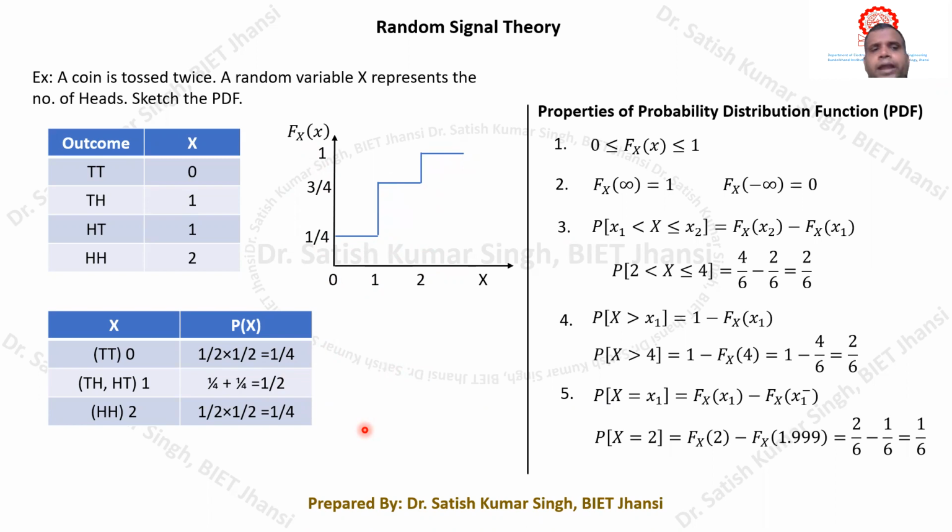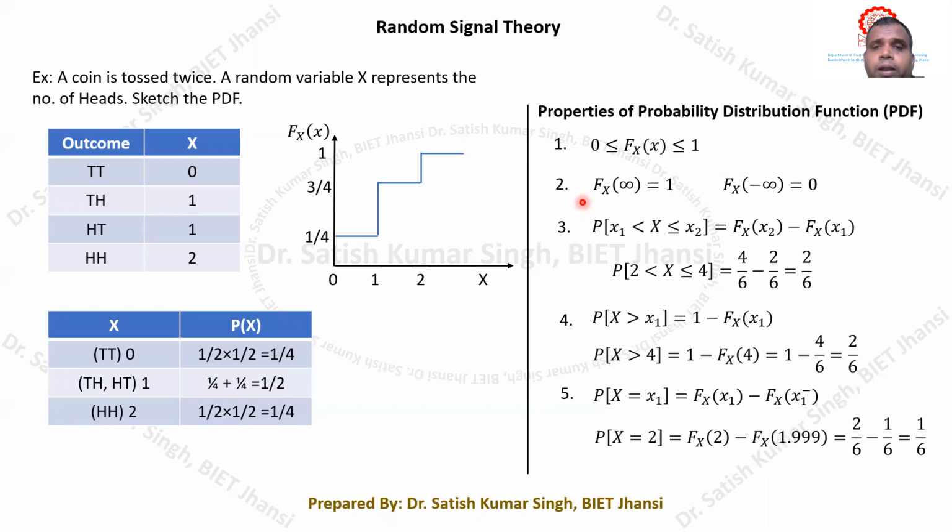Now try to understand that based on these two cases, we can derive the properties of the probability distribution function. What is the range of Fx(x)? In all the cases, you can see that Fx(x) is varying between 0 to 1. Even in the last case, we had this value going from 0 to 6 by 6. That is because it is representing the probability of this random variable x. Therefore this probability will be in between 0 and 1.